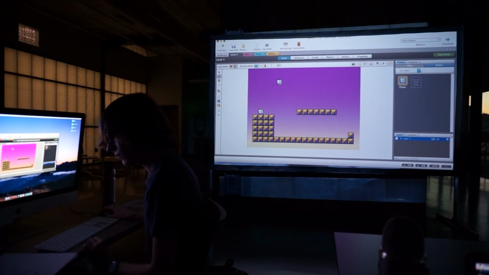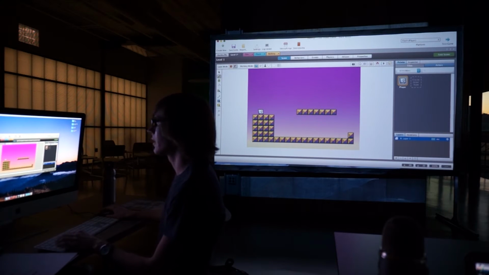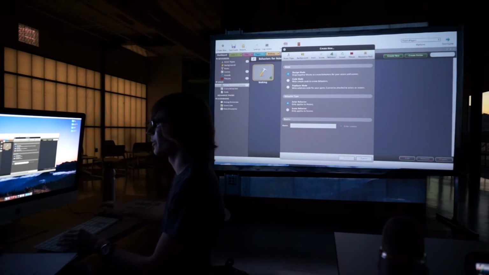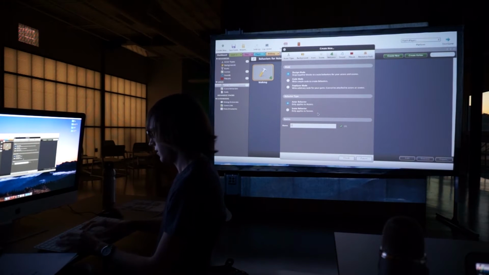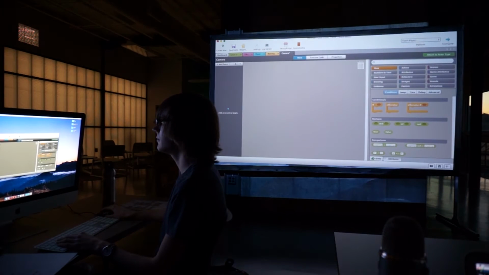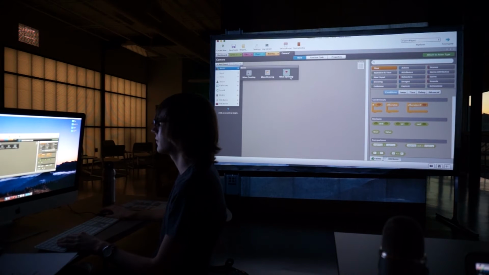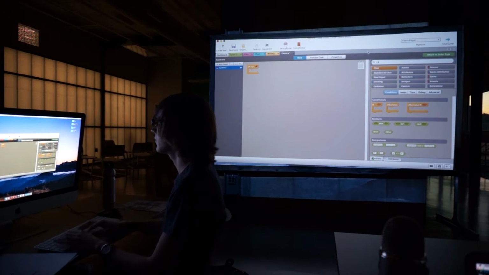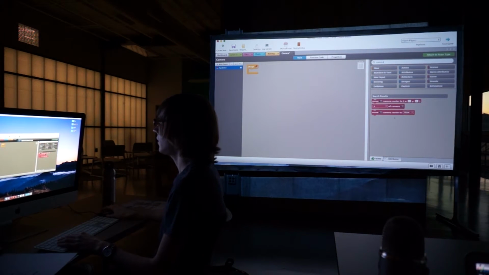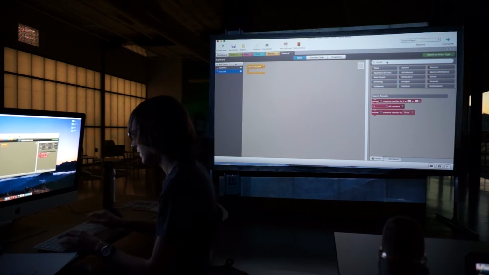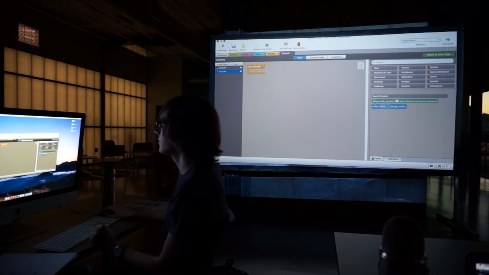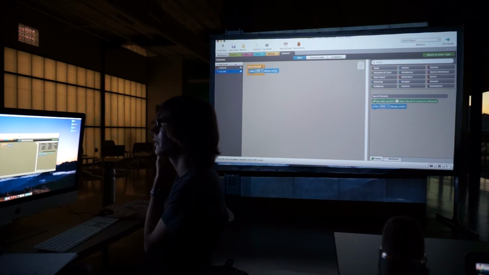Cool. Actually, I also want to make a quick camera behavior, so the camera will actually follow the player. Pull up camera. Okay, so in this behavior, there's this block here called always active.